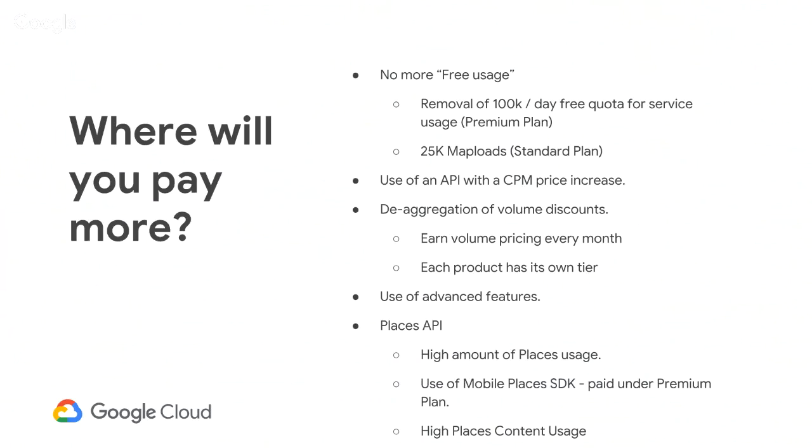Then some APIs will have a CPM price increase, and all the details are on the new Google Maps Platform site. There is also a deaggregation of volume discount. So as I said, in some cases, the usage of a single API will benefit some clients, but in other cases, the aggregation that was possible before and is now no more possible will impact some clients.